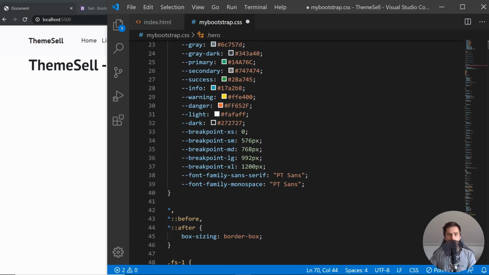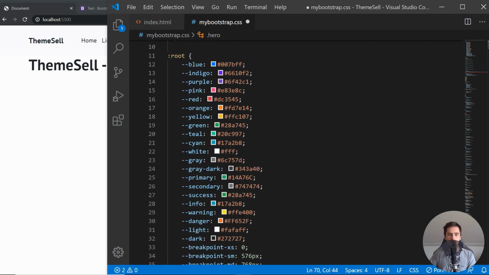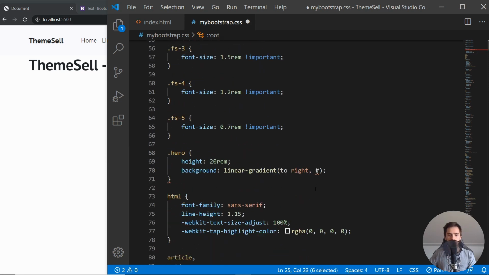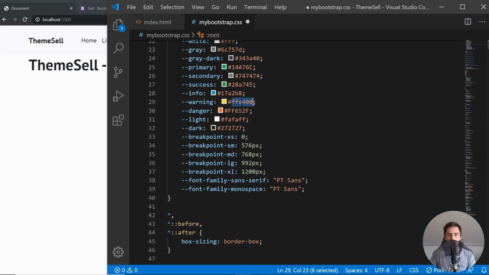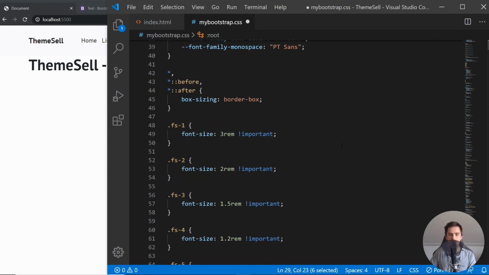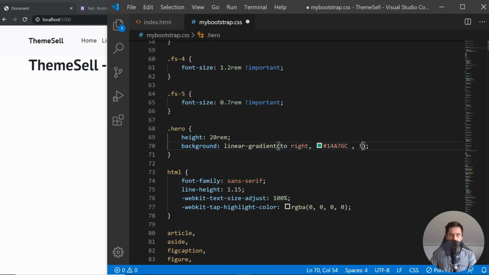So from this, where is it? Can't find the primary, secondary, primary, there it is. And so from the primary color we will just go to, let's see, maybe this warning color, or maybe the dark color, we will find out.